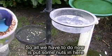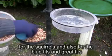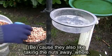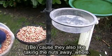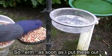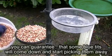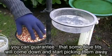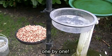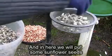So all we have to do now is put some nuts in here for the squirrels and also for the blue tits and great tits, because they also like taking the nuts away whole. So as soon as I put these out, you can guarantee that some blue tits will come down and start picking them away one by one. And in here we will put some sunflower seeds.